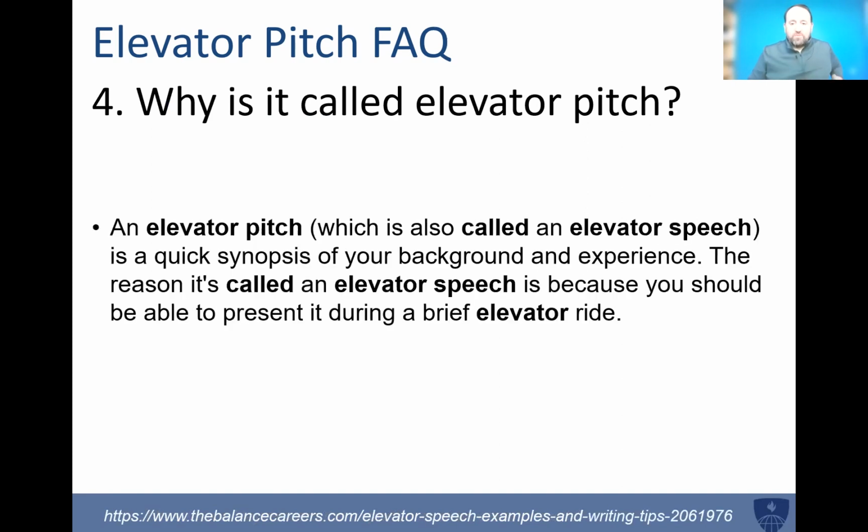Why exactly is it called an elevator pitch? Well, it's called an elevator pitch or an elevator speech because the idea is that in the amount of time that you would have a brief elevator ride with somebody from a bottom floor, say, to a top floor, in that moment, if it's just the two of you in that elevator, you have that person's captive attention. You have them there to speak with them. And so that's the idea you want to do with this, is to envision doing the elevator pitch as I have a short amount of time to grab their attention. And so within that, I want to make sure that I'm doing everything I can to make myself stand out.